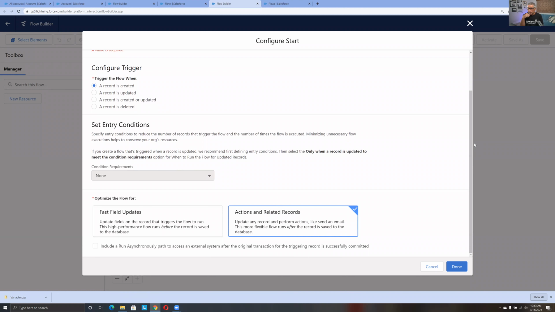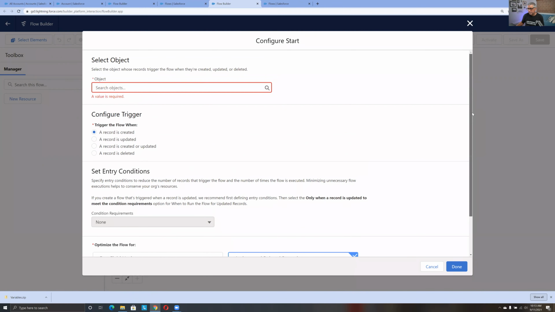Before, when we clicked on that button, we would directly go to the canvas and click on the start element and choose whether we want a before save flow or after save flow. Now all these various options are brought together on one single screen. We select the object we want to trigger this record trigger on, and then we can change all the different options about created, updated, and deleted.